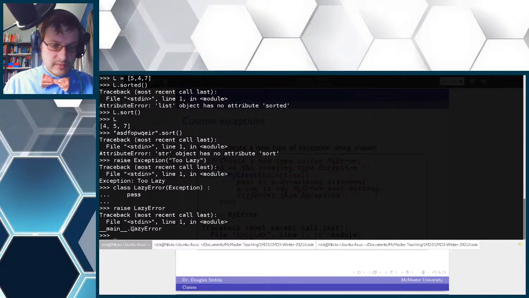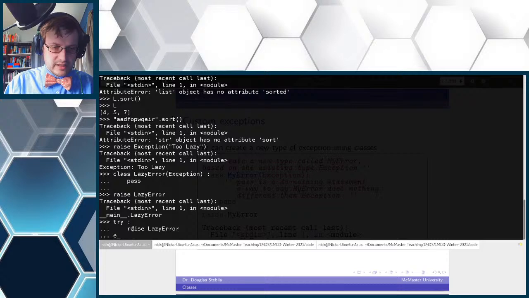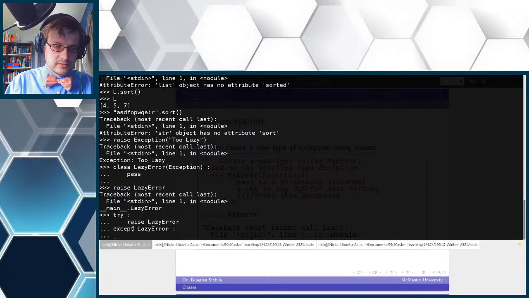So now that means we can try: raise LazyError, except LazyError: print "sorry, too lazy."